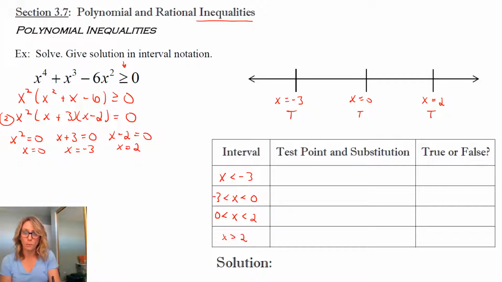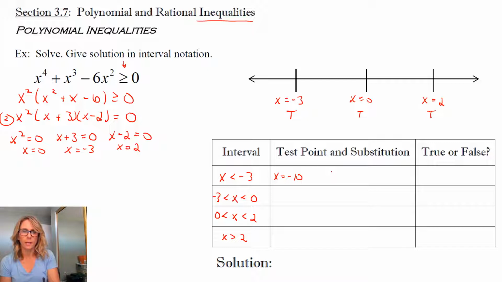And by testing values within those intervals, we can put them into the factored form of our polynomial on the left-hand side and say, is it greater than or equal to 0? Because if it is, then that makes my inequality true and it needs to be part of my solution. As you can imagine, there's many, many values that are going to make this greater than or equal to 0. So we just need to find which ones those are. So let's put in, for example, x equaling -10. And again, you don't have to worry so much about what the actual value is. Your job is just to say, is it going to give me positive or not?